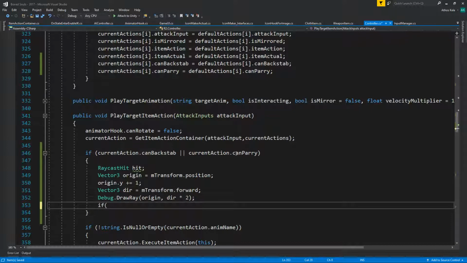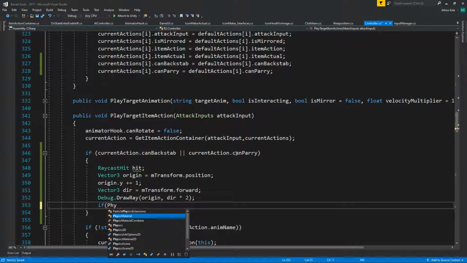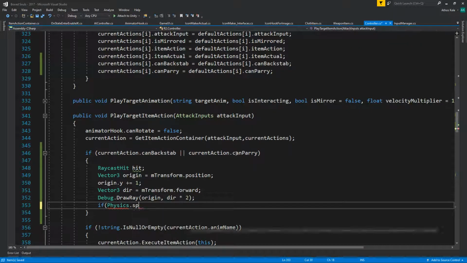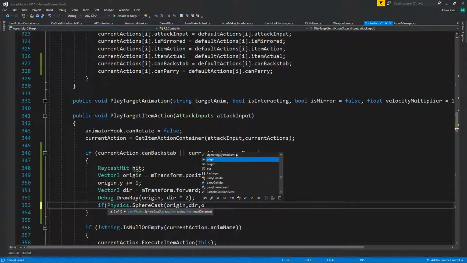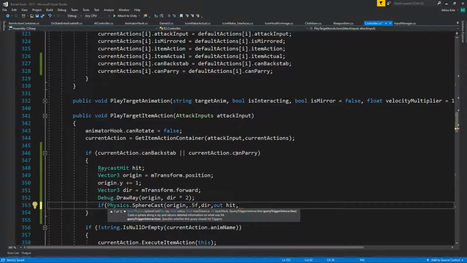Okay, so if Physics.SphereCast, origin, direction, and actually origin, radius, let's say 0.5, direction, out hit, and ignore for ground check.